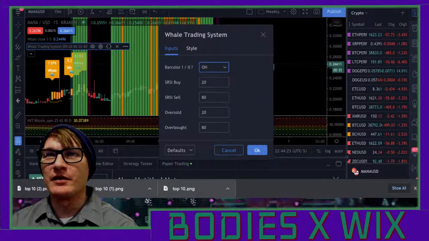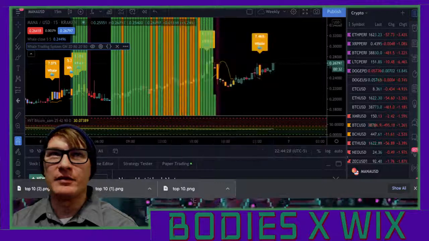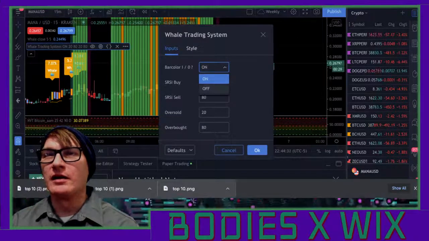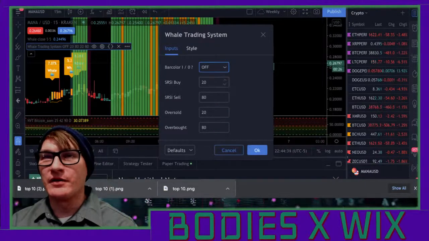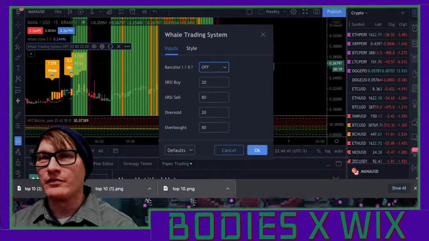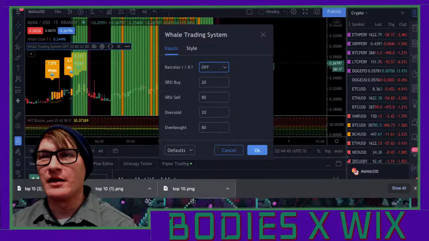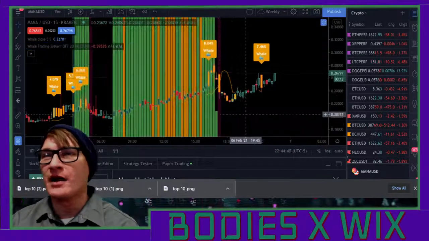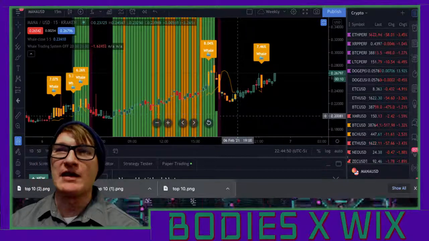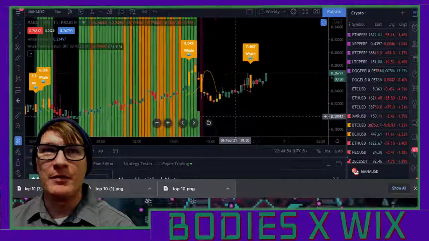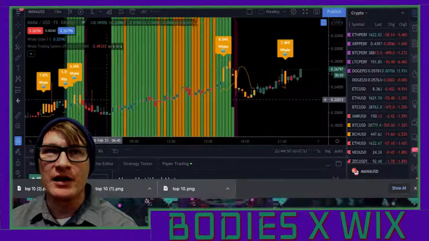Bar color, let's see your buy color on. It doesn't really matter if your bar color is off or on. But you can also set if it's being overbought or oversold. That way you can refine and try to get in before the rest of the crowd does. You want to set it for 79, that way you can get in there one step before the whale starts to take a dump on it.